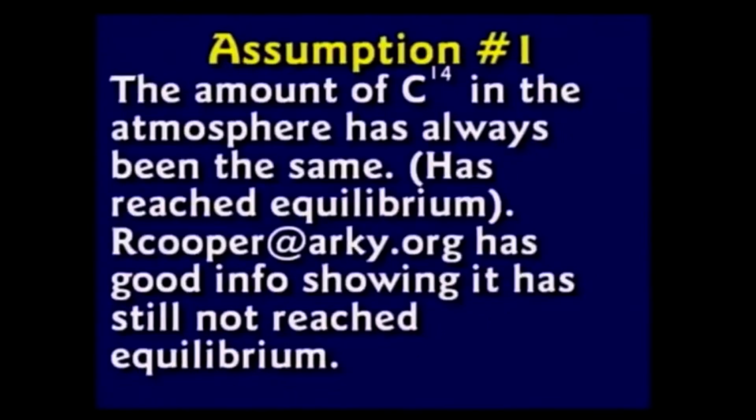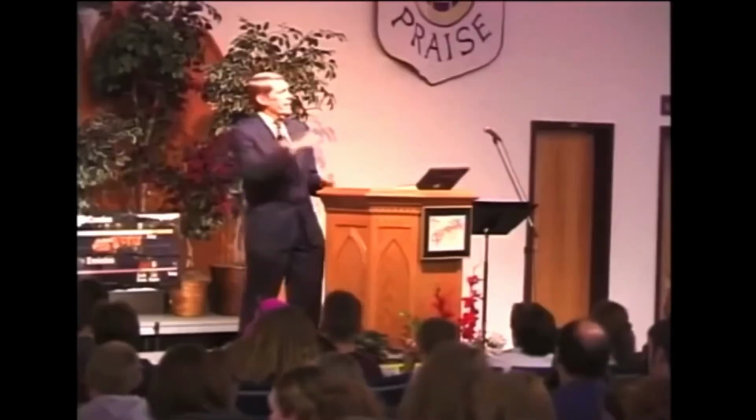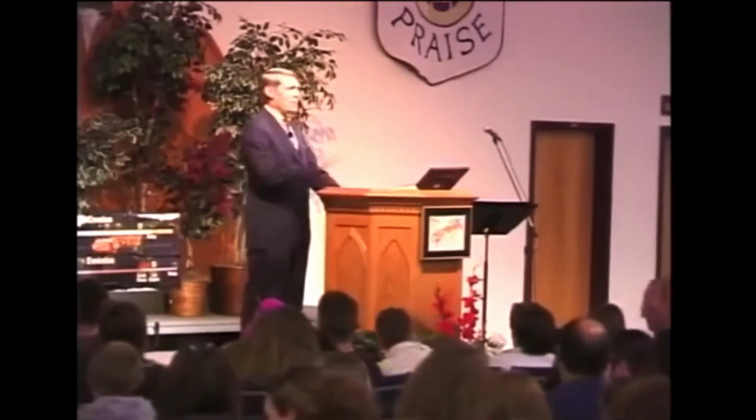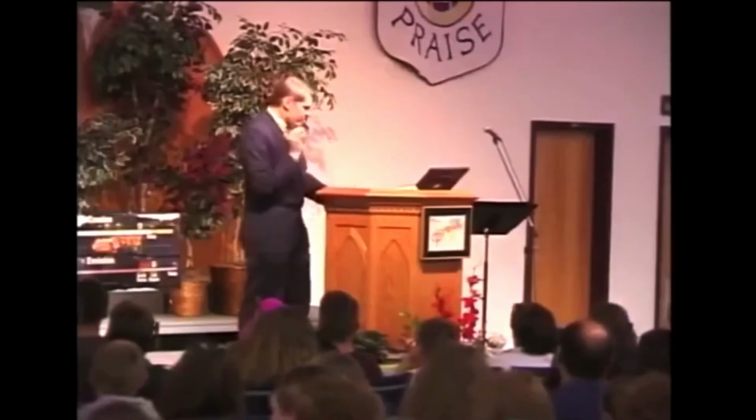If I told you to fill a barrel with water, but I drilled holes on the other side of the barrel, while you're filling it, it's leaking out. At some point, it's going to be leaking at the same speed you're filling, and that point is called equilibrium. You will never fill the barrel past that point, unless you plug the holes or fill faster. See, it's filling and leaking at the same time, sort of like your checkbook. You know, you put it in and it leaks out, okay? Hopefully you want to at least be at equilibrium, okay? If less than that, you're going to be in trouble eventually. See, if your outgo exceeds your income, your upkeep will be your downfall every time.